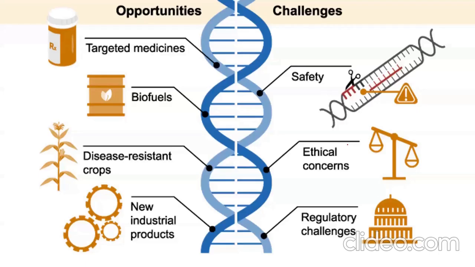So in this technology, there are numerous opportunities and applications, but there are also several challenges. We can develop targeted medicine for life-threatening diseases. We can develop biofuels, disease resistant crops, or industrial products, a new industry. But safety is the main issue. Ethical concerns are there, and regulatory challenges.